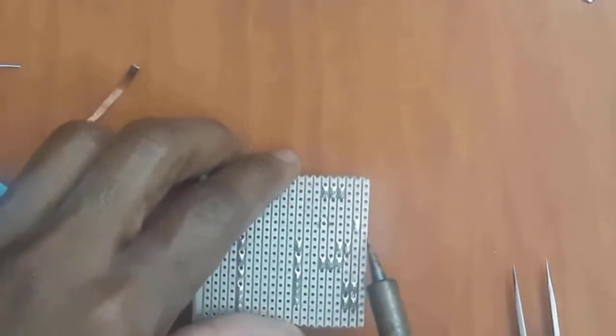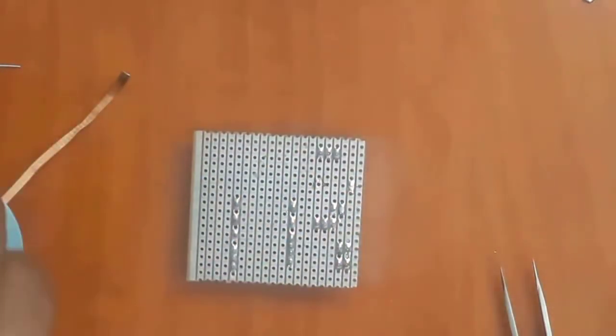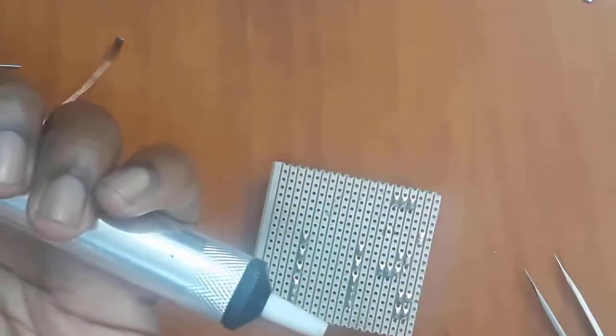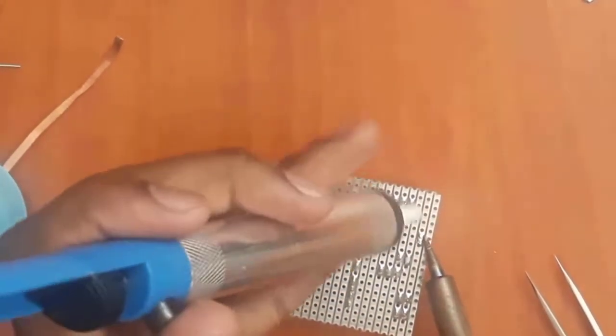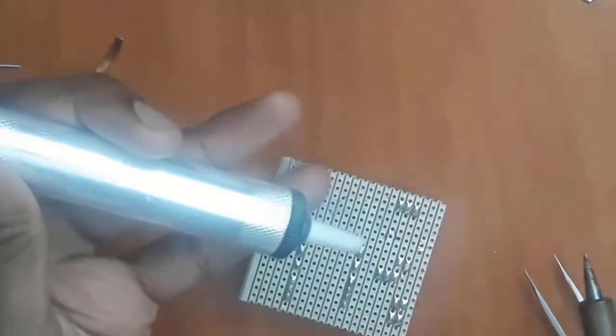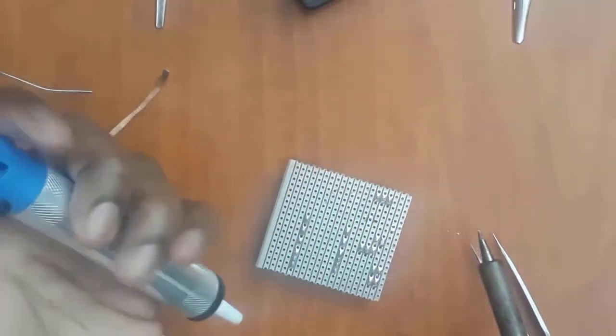Now I want to remove it on this side as well, so that the whole component can be completely removed. To achieve that, I'm going to use the solder sucker. The way the solder sucker works is the same, but the solder must melt, and then you must suck it with the high pressure air release here while it melts. So I'll put my soldering tip there. Just as the solder is very soft, I suck, and you can see there is no more solder left, and you can eject it there, and you can do it multiple times.